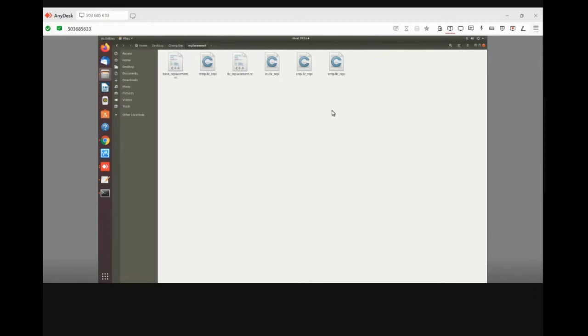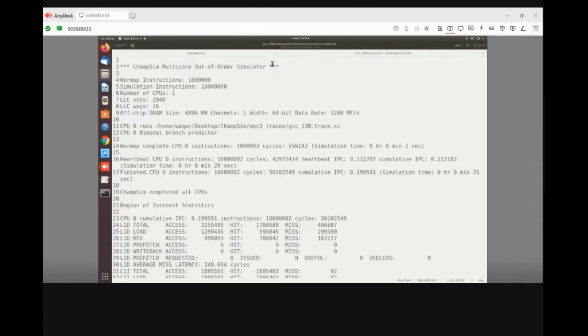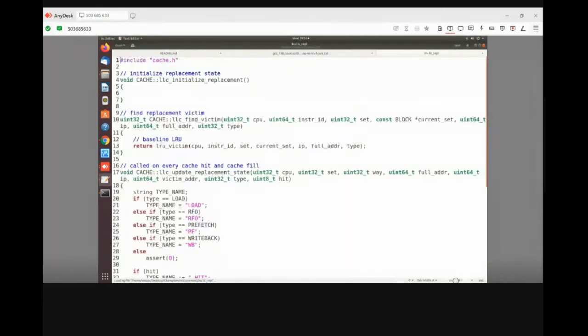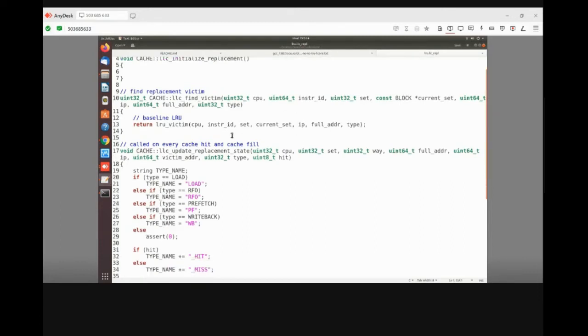Yes, sir. You see there is this LRU policy. You open that LRU thing. Everybody opened it? Yes, sir.